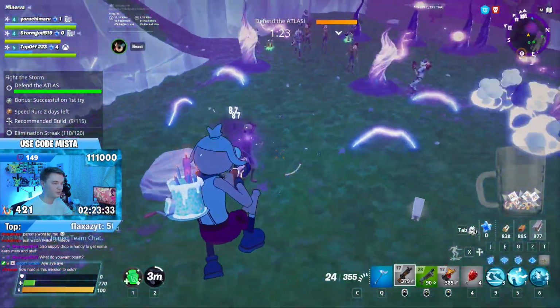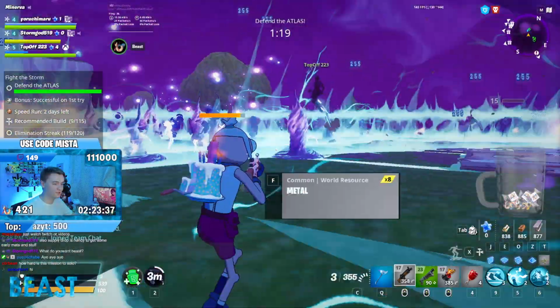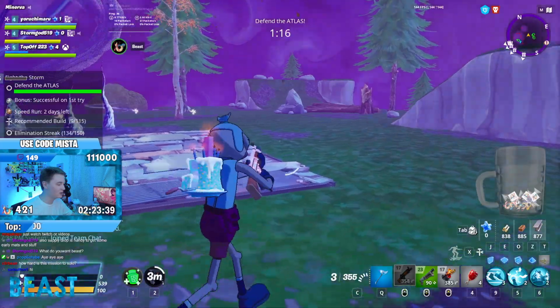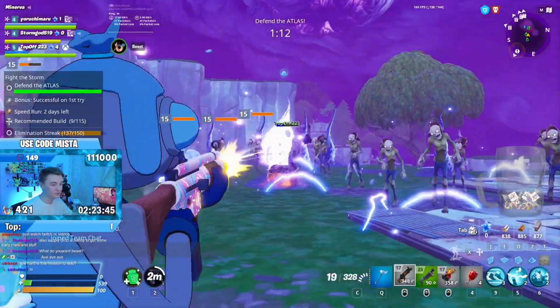I think this becomes the... I don't even know what it is. What is the... It lost... My brain is failing. What is the AR? Chat, help me. Storm God, speaking of chat, also mentioned that the supply crate is also really good for farming.